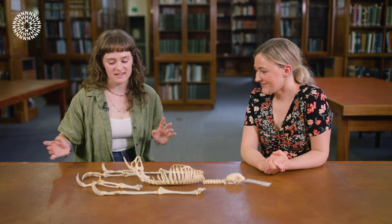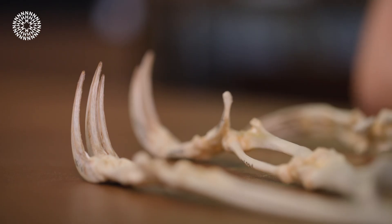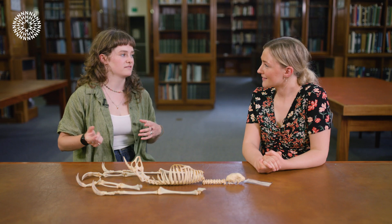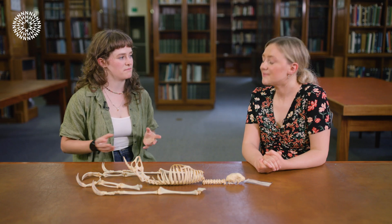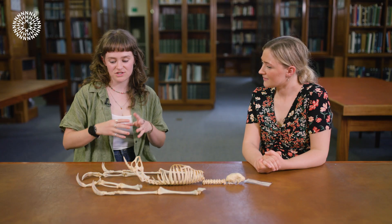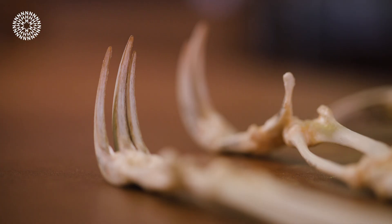As you can see on its hands and feet — this is the three-toed sloth — but all sloths have these massive, really curved claws. They kind of look like the fingernail-type claws that other mammals have, but actually the claws of sloths are made of bone. They have a sheath made of keratin, which is what nails are made of, but they're actually formed from their final finger bone. So this bone on our hand — in a sloth — has evolved to be really long and curved, and they use them to hang upside down from trees.